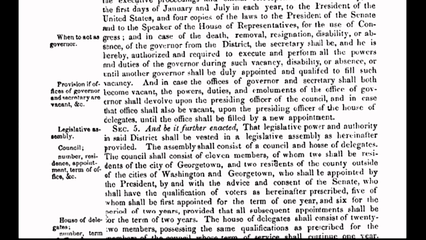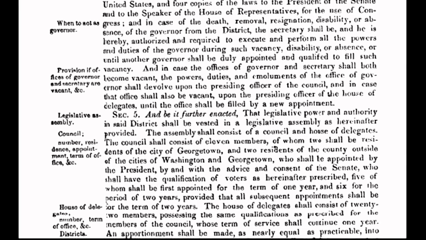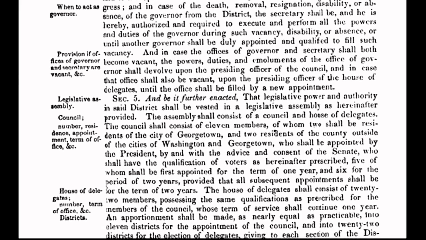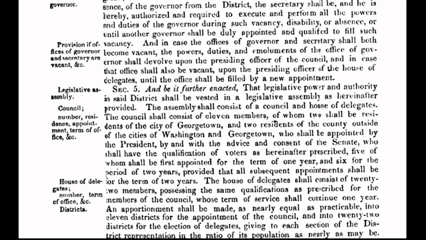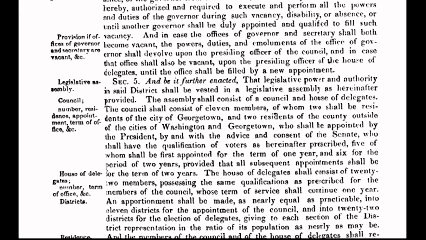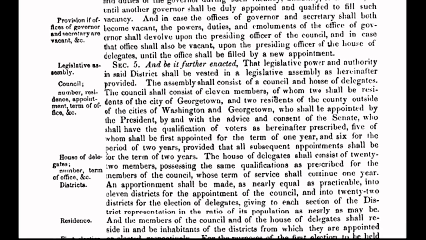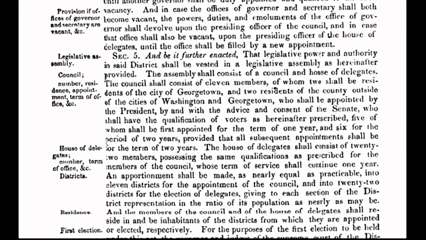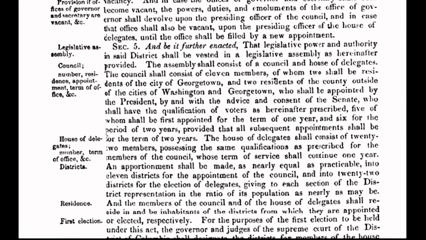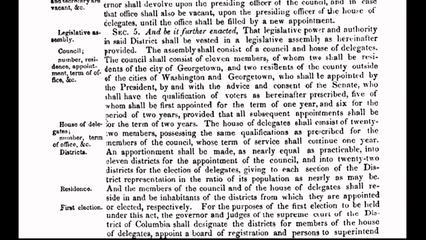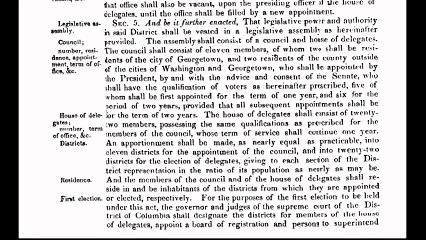Our original declaration of independent states says government is subject to the consent of the governed — and that's us. It doesn't take a constitutional historian to figure out that the United States government has not been subject to the consent of the governed since long before you and I were born. Rather, the governed are subject to the whim and greed of the corporation, which has stretched its tentacles beyond the 10-mile-square parcel of land known as the District of Columbia. In fact, it has invaded every state of the republic. The corporation has no jurisdiction beyond the District of Columbia. You just think it does.